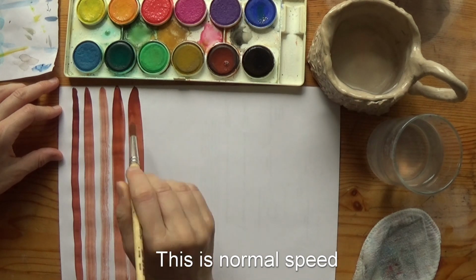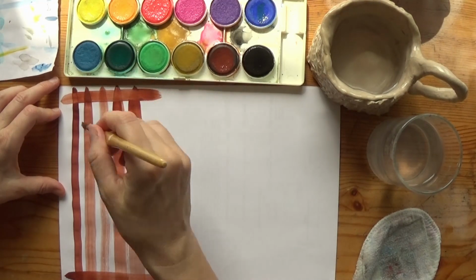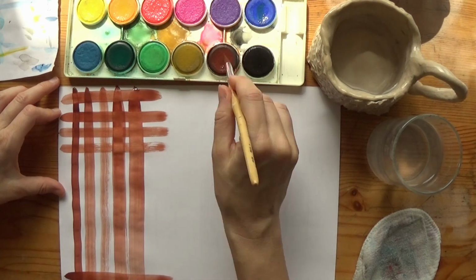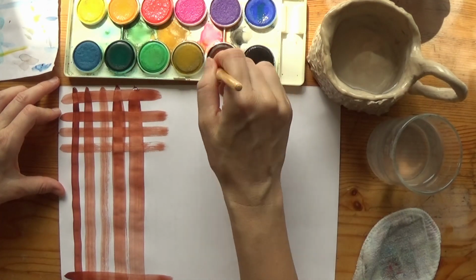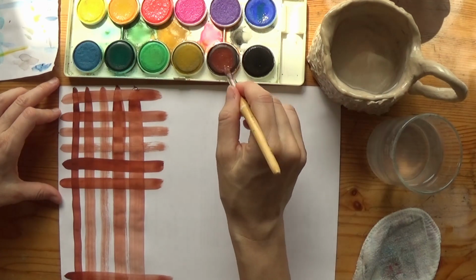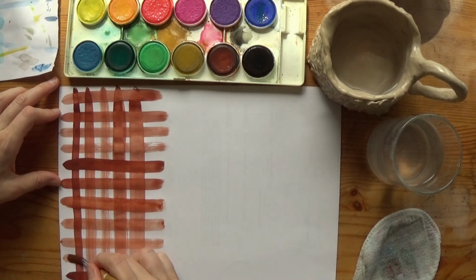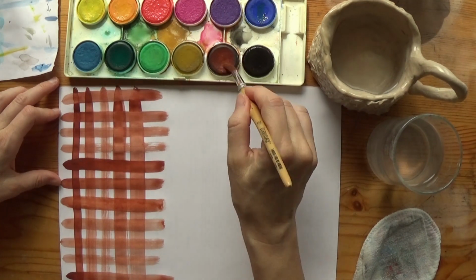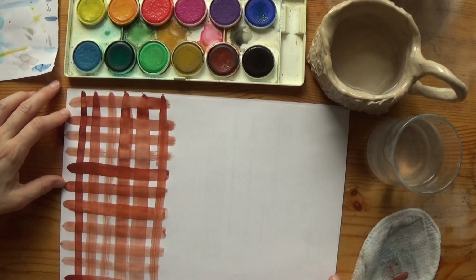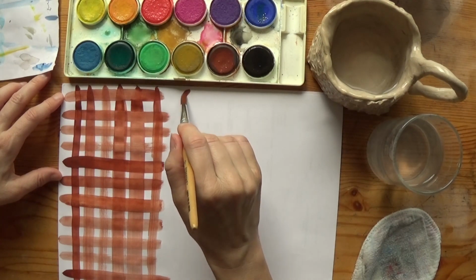You can see how the watercolor is much more transparent here than it is here. And you can test it out. You can also test it by going over a wet paint and over dry paint, and you see all those different combinations, and then you can choose the one that will fit your painting. And the more you do this, the more you will know how to choose the one that you like for that particular effect that you need.